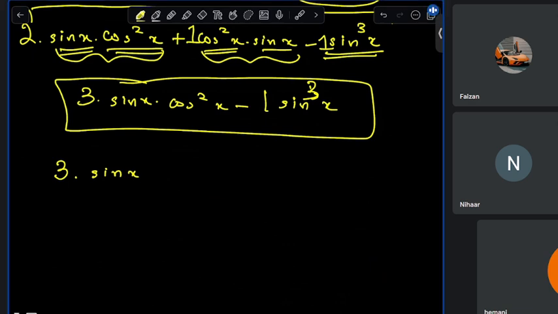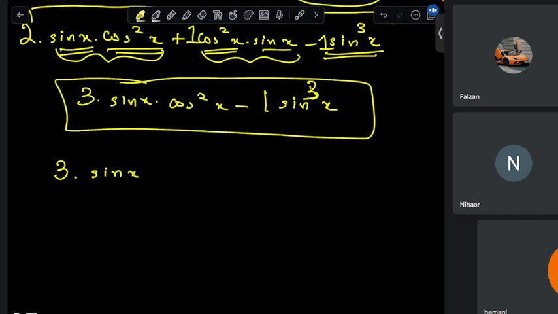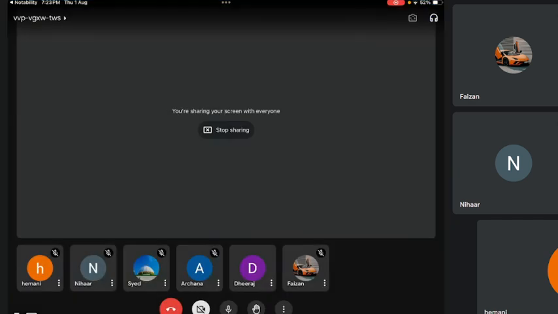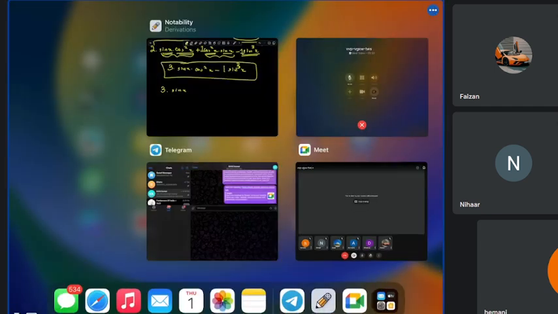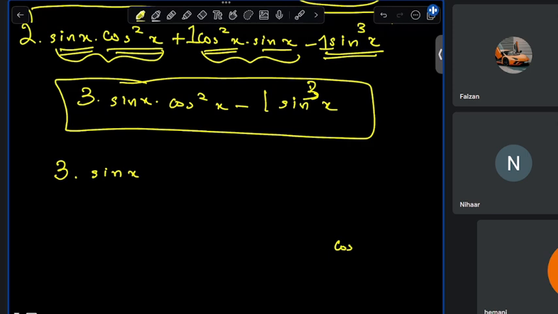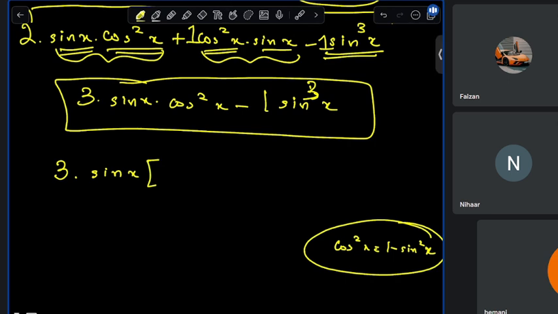So what is the only formula in terms of squares which bridges both sin square and cos square? Sin square x plus cos square x is equal to 1. That formula, no? Okay, one minute, so I'll write that somewhere here. Can I write cos square x as 1 minus sin square x? Why am I doing this? Because my question is demanding sin dominance. Perfect. So I'll change the cos square as 1 minus sin square x.